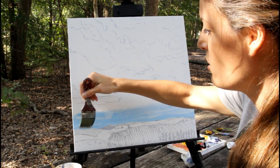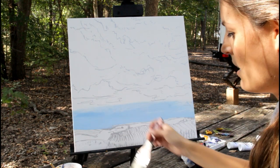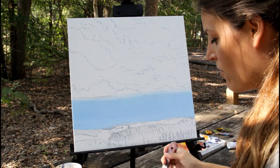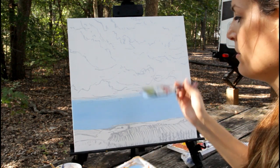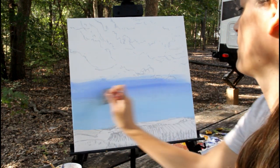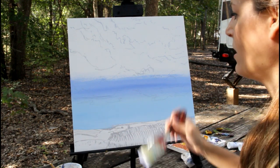I'm going to lighten it up a little bit more. This is the blending part — it's about taking your time and just moving up on your canvas. As I go up I'm going to be adding a little bit more of that middle blue, the cobalt blue, which you can see is more on the purple side. I'm going to merge those two colors together in the center and then move up. You can see my cloud marks underneath because blue is a translucent color most of the time.